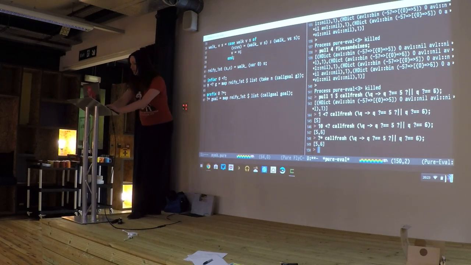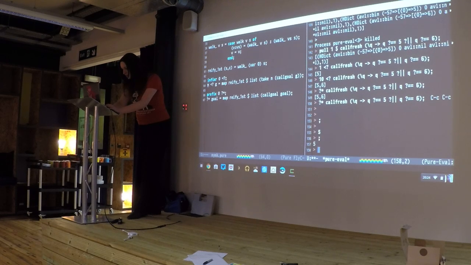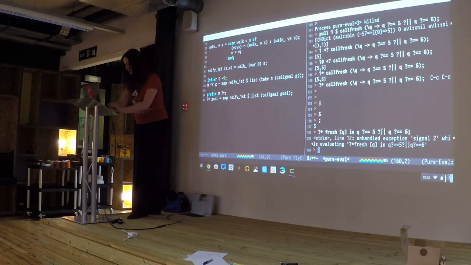Right, so that introduces a bit of syntactic sugar. Another one, and that's, I'm just going to do this one instead. Okay. So instead of all the core fresh stuff, I could go, I've used the macro that I just defined, fresh, Q, in, Q, 5, or Q, 6. Oops. What?